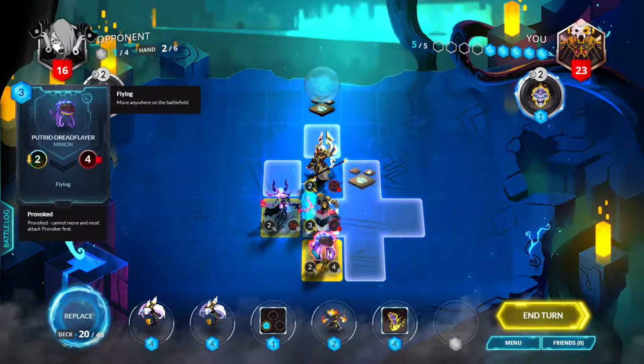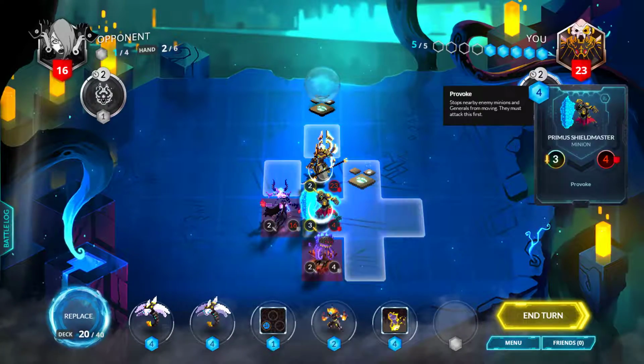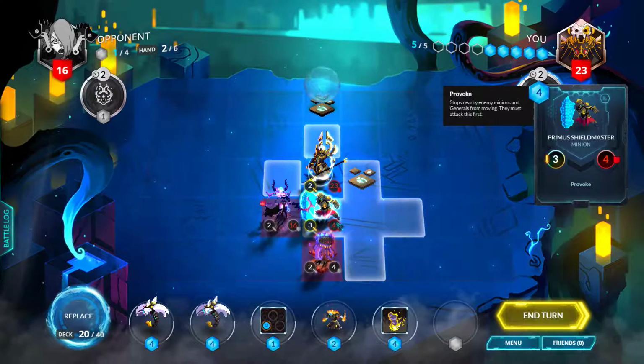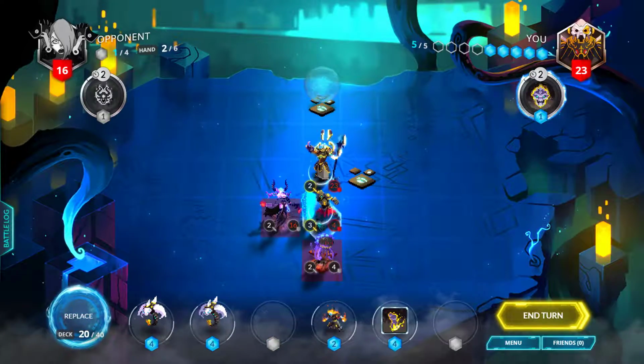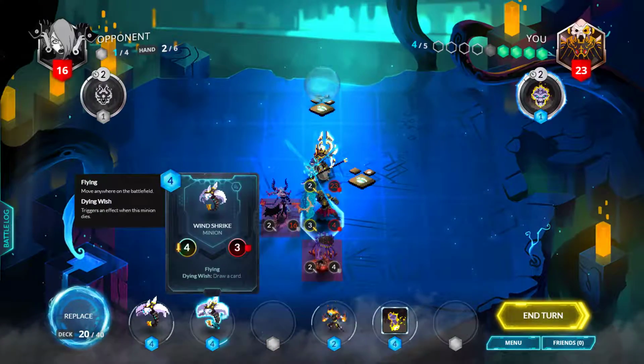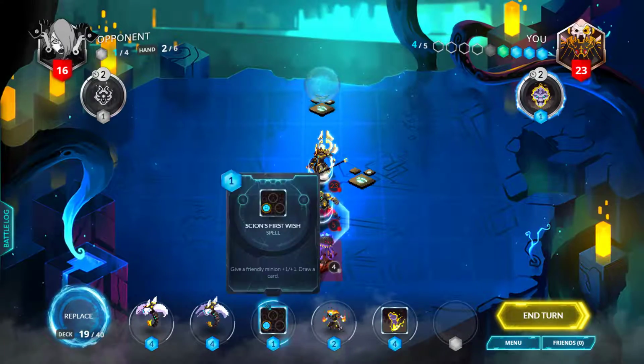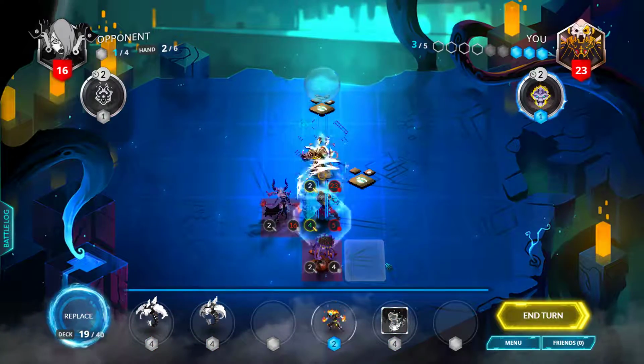Go ahead and get in the damage then. Well. Give a minion 1/1, draw a card. Let's do this, because if not, I still use my little thing here. Oh. Well. Let's do that again then. I'm okay with that.